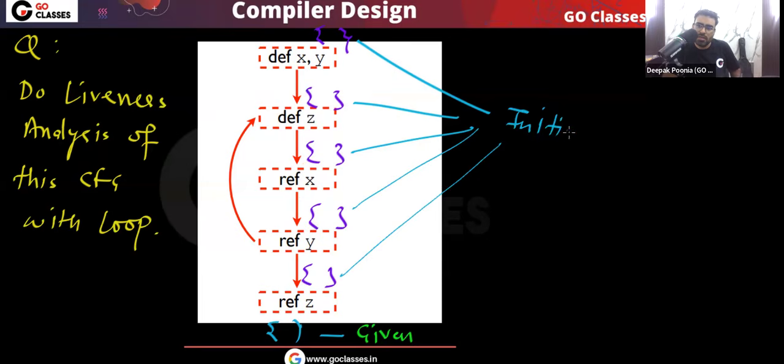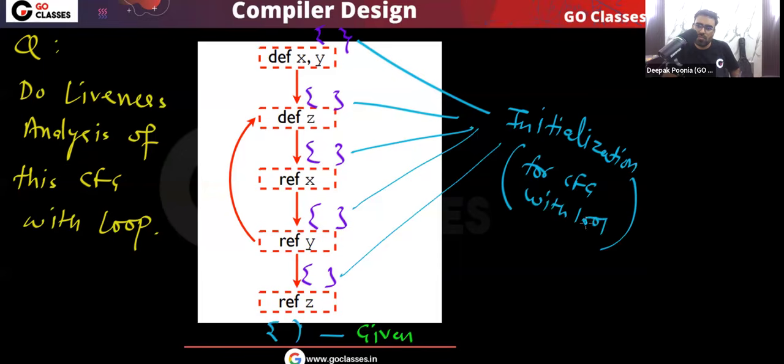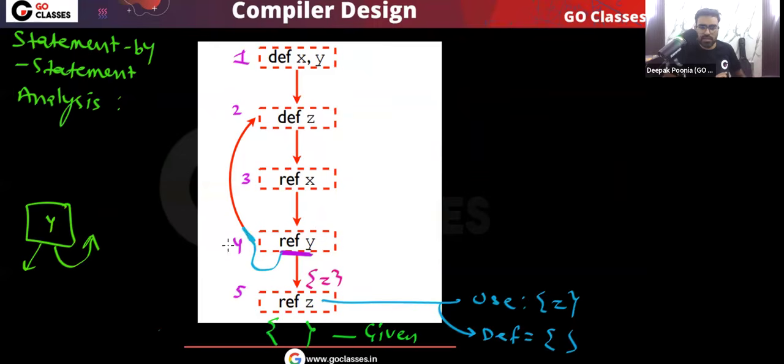So initially we are initializing here with empty, here also empty.